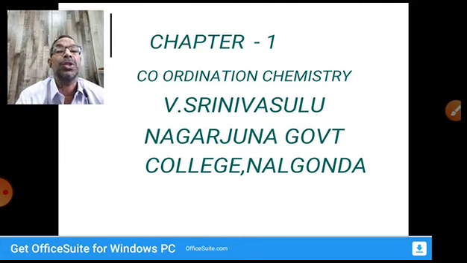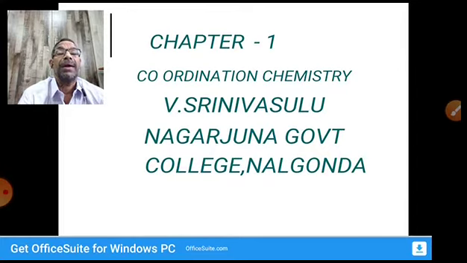Then we discussed IUPAC nomenclature of coordination compounds. By using this IUPAC set of rules, we have given names to different compounds, and from the name of the compound we have to write the formula of the complex. We have learned all these things, followed by Werner theory of coordination compounds, then drawbacks of Werner theory, followed by Sidgwick electronic interpretation of coordination compounds, effective atomic number, and calculation of effective atomic number for different compounds.